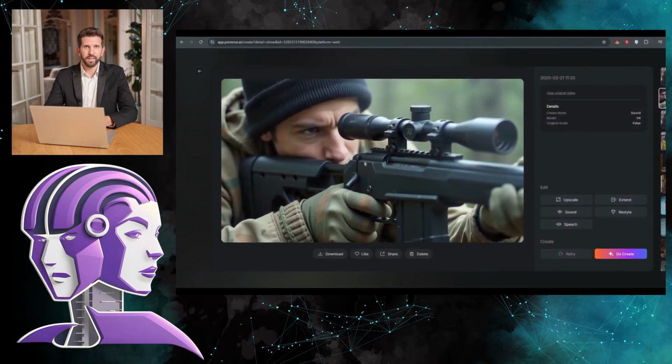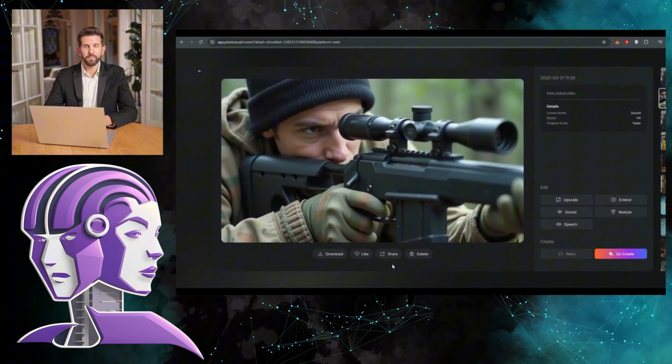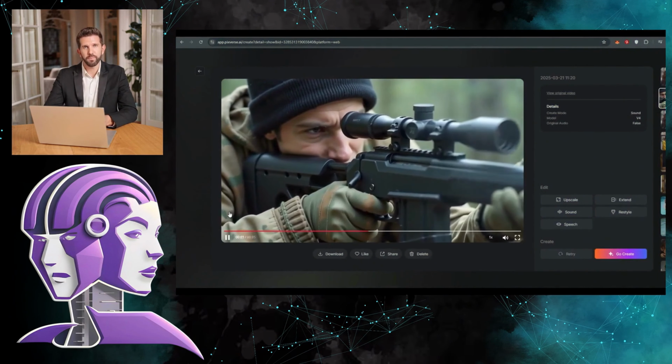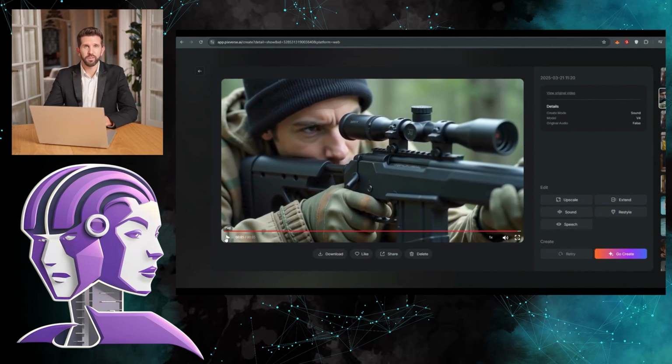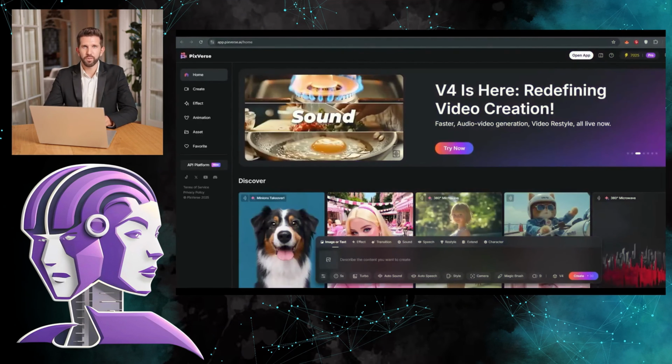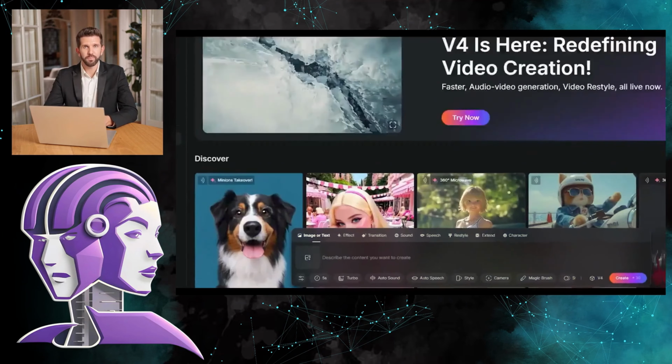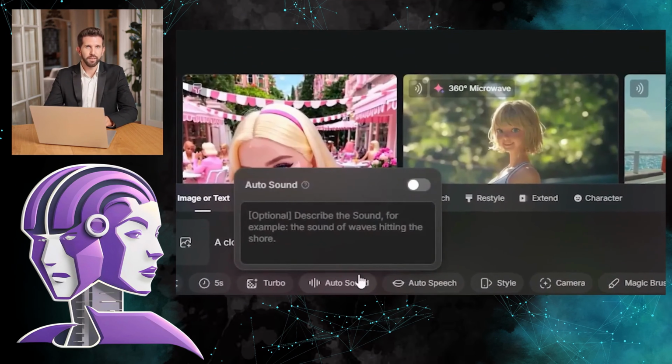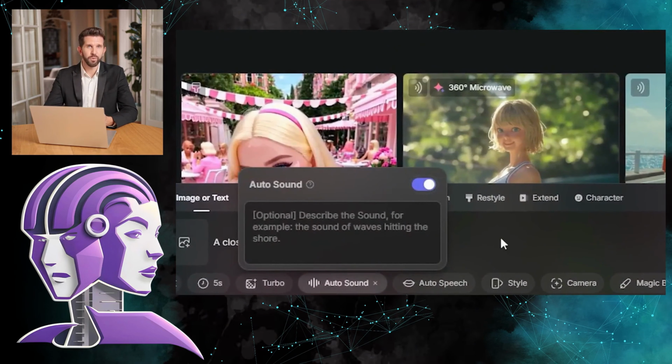If you are working on any artificial intelligence films, you have the option to generate the videos with sound effects. Well, you don't need to do this manually for each video. You can simply type your prompt and then make sure to enable the automatic sound mode. And there you go.